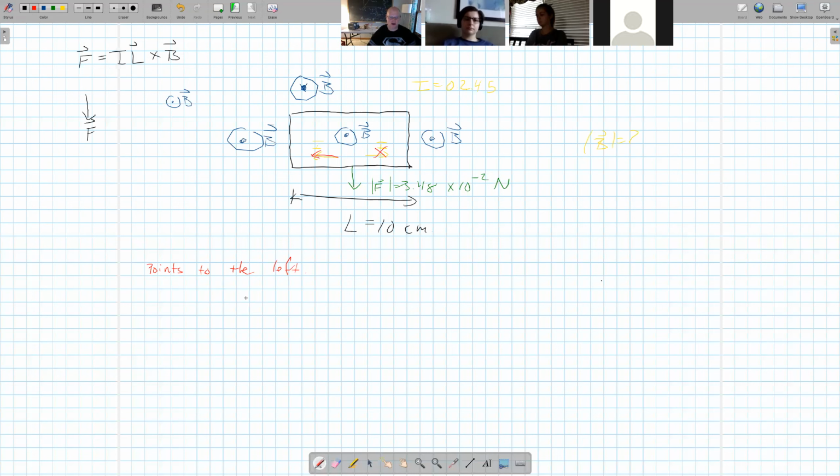Now, for the next part, what we know is that the force is equal to the current times the length times the external magnetic field times sine of the angle between the two. Here, the current is moving to the left, but the magnetic field is pointing outward. So what is the angle between the current and the magnetic field? I have the current going this way, magnetic field is pointing straight out. So what's the angle between those two?